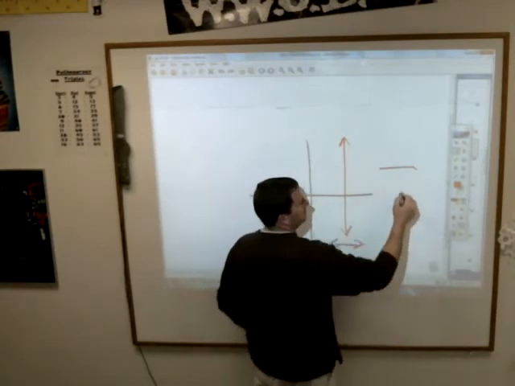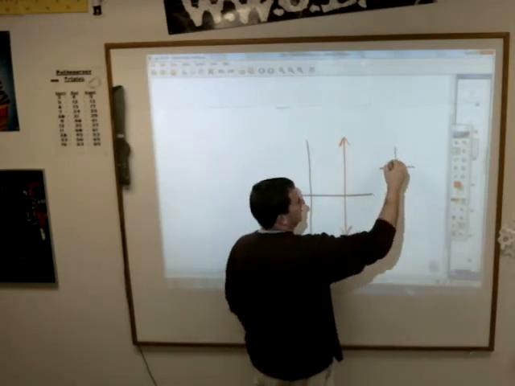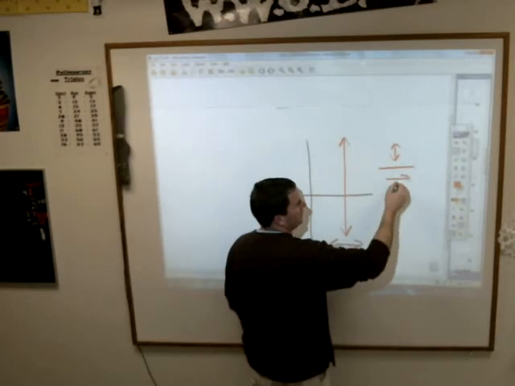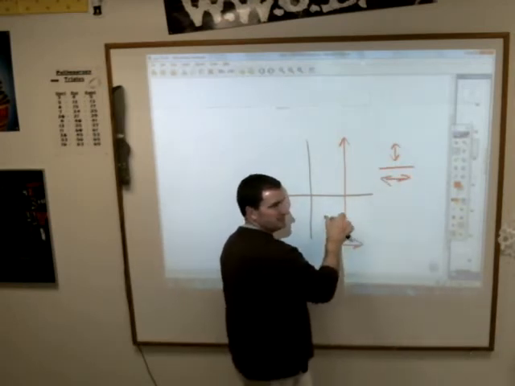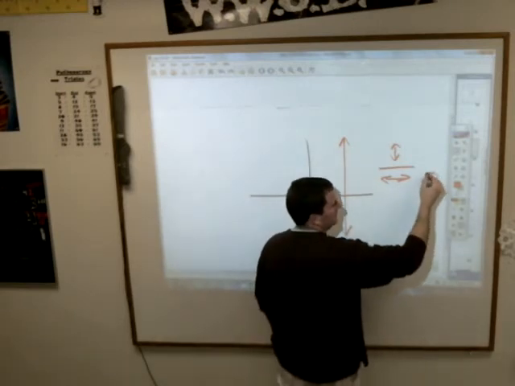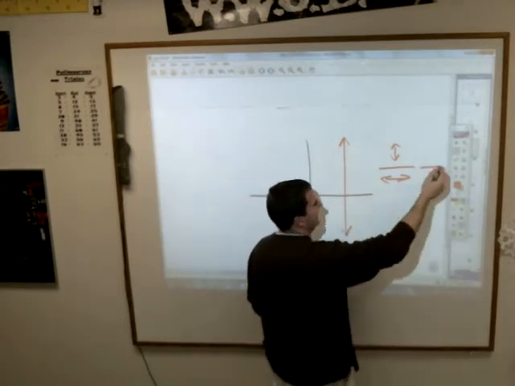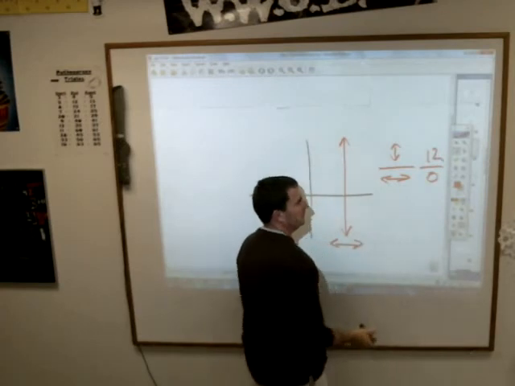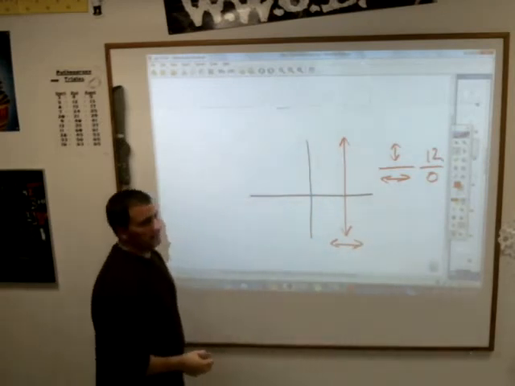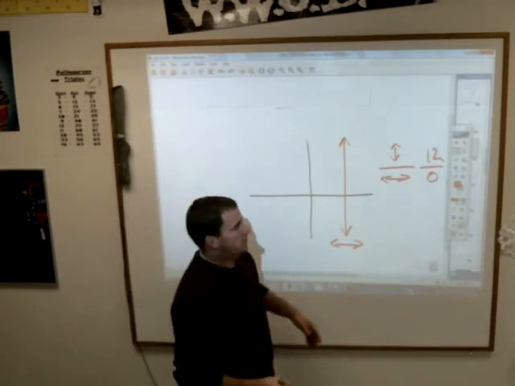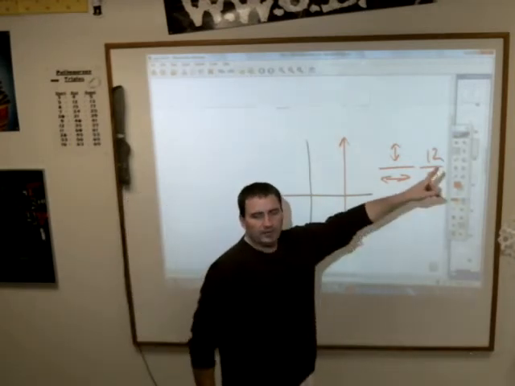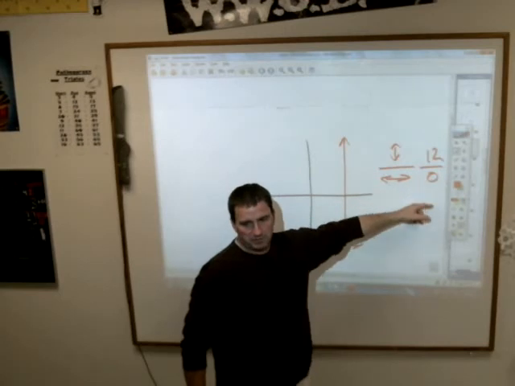Remember, the fraction you make is the up over the across. How far wide is this? It's 0. How high is it? It could be any number high. But there's a thing in math over there. Commandment number 1 says: thou shalt not divide by 0. You can never, ever have a 0 on the bottom of a fraction.